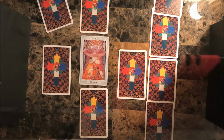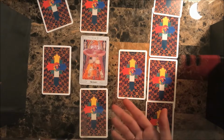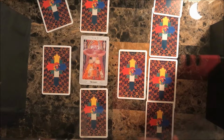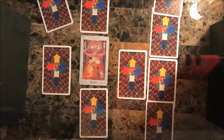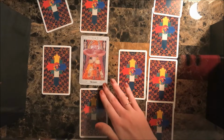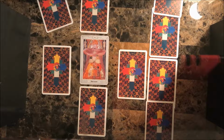So if you're doing this reading for a friend or on yourself, you'll get an understanding of what this card might mean to you based on what it's supposed to represent and whatever spot it's in. So this, in this spot, represents me right now and what is most pronounced in my life, and it says the Lovers. To me, that's a beautiful thing. I think about myself and my boyfriend, and our relationship and how it's very pronounced in my life right now, getting my life started with my boyfriend, and growing as adults and growing as people. So that's a great card to have.